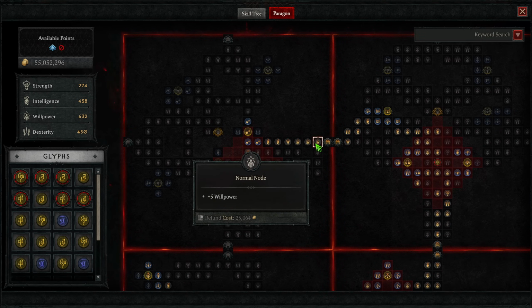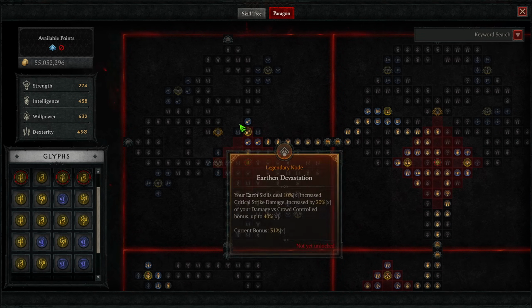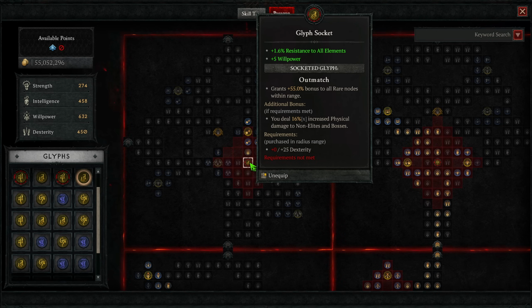Then finally, we're going over to the left, and this is where we're just ending with some additional points. And we're using the Outmatch glyph, which I don't even have at 15 yet. This gives us a bonus to rare nodes within range. And then the secondary effect, when I have it, will deal increased physical damage to non-elites and bosses.